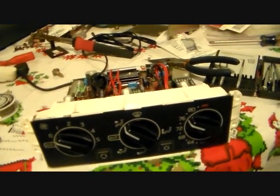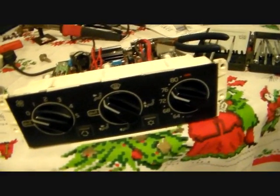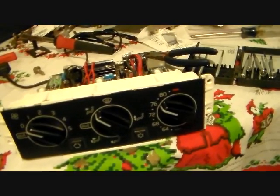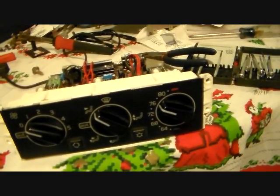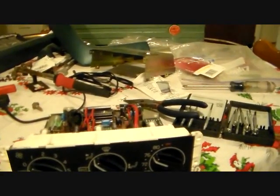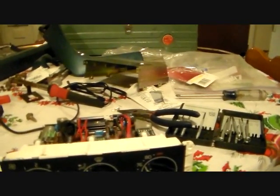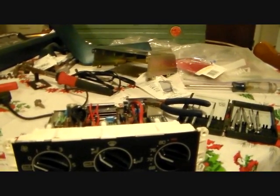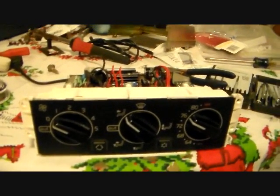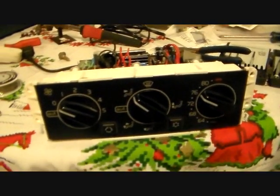So I've been working virtually the whole evening on just these light bulbs, and I'm not done with them. I think I've still got bulbs out in the seat heater switches, which are down in the console, and there isn't a light in the radio, so I guess I'll get to take that apart tomorrow and see what's going on in there. But I'm going to put this back together and throw it back in. So, whew, blown light bulbs, gotta love them.